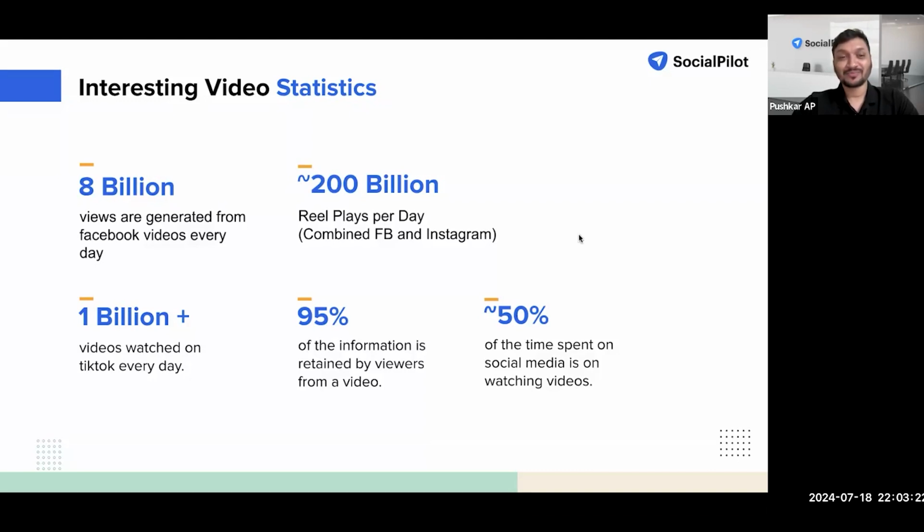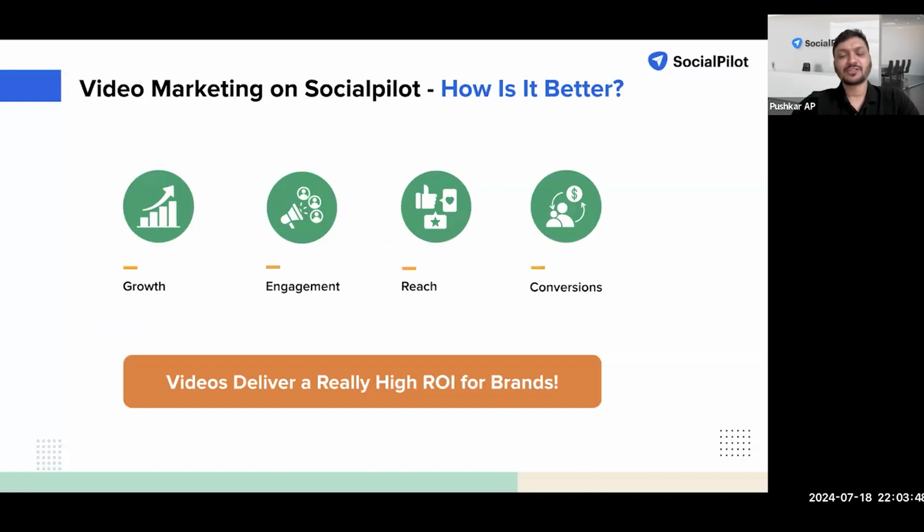Isn't that huge? A recent study from Insivia said that users retain almost 95% of the information when it's conveyed through a video, as compared to a mere 10% from a text format. And what do users do for half the time on social media? Well, they watch videos. Video content really helps brands tell their stories and convey the right emotions. It could be entertaining, funny videos or some really beneficial skills and services. Video conveys it all like no other format can.